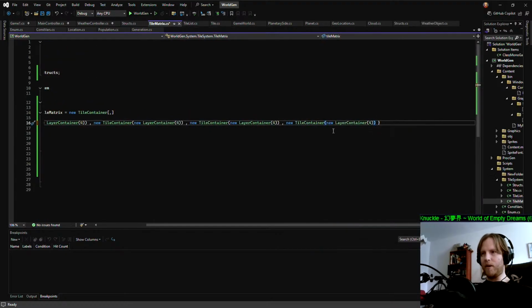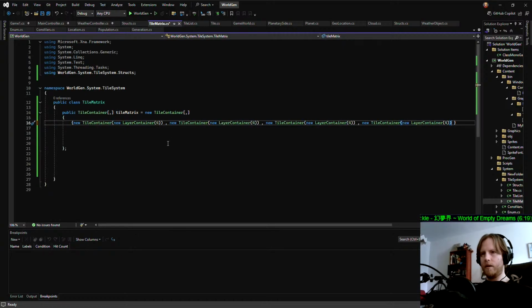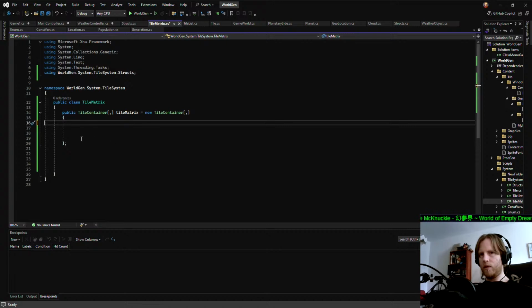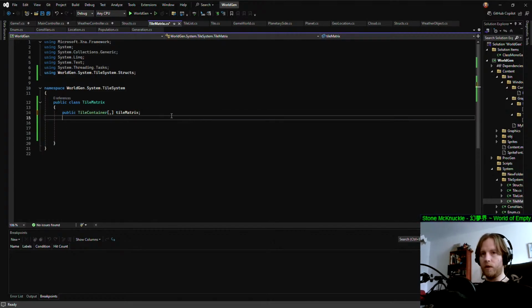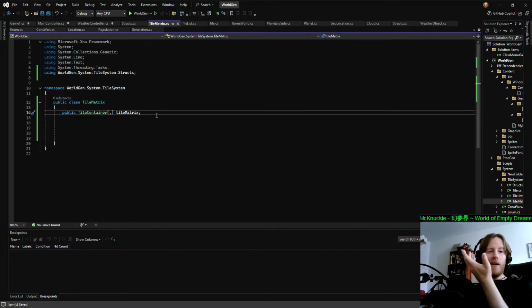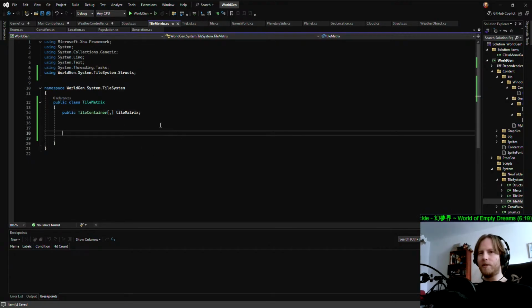And this is gonna suck. I'm gonna have to write this using a method. We're not gonna do it like that, which is fine. I don't like having tile matrix dot tile matrix though. I don't know why. I just don't like it, but I don't really know how else to do this.